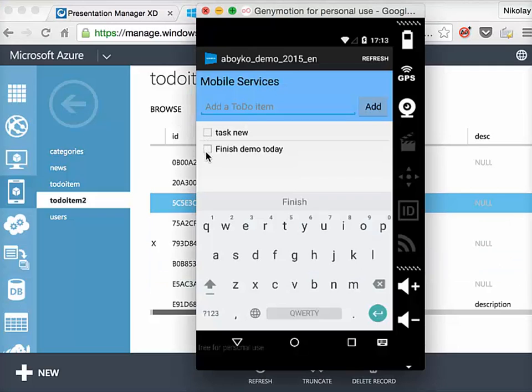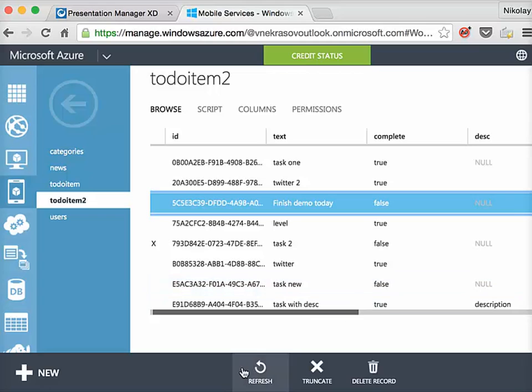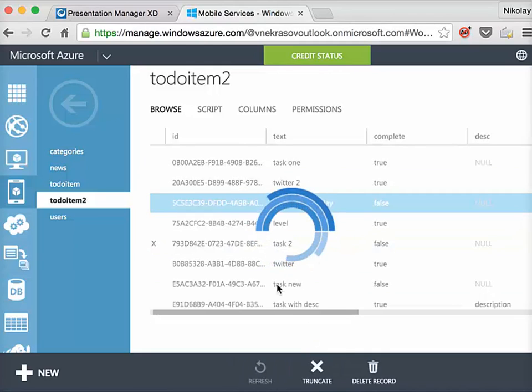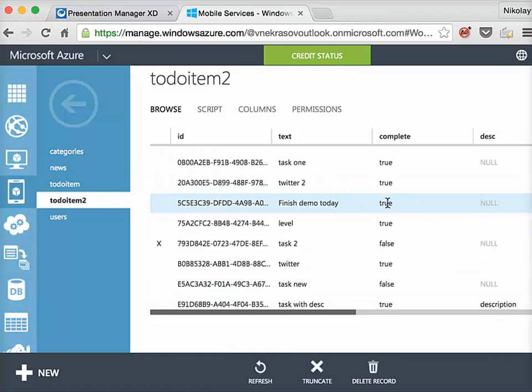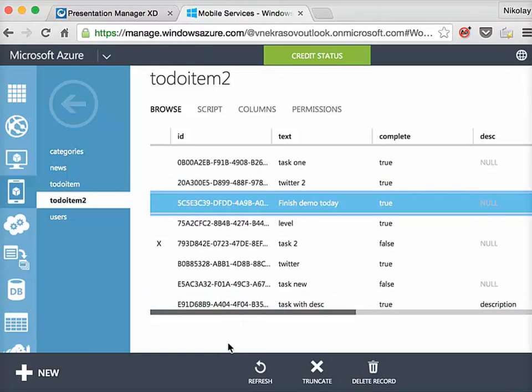If we check it completed, then the operation has been done and the request seems to be successful. So the completed field for this item should be true, and I refresh it. Okay, it's true. Looks nice.